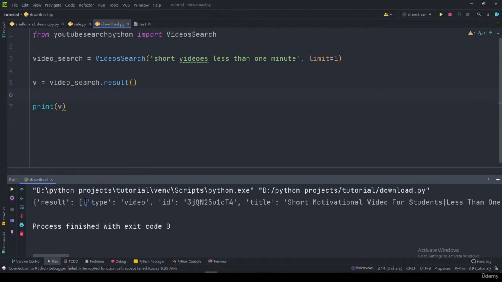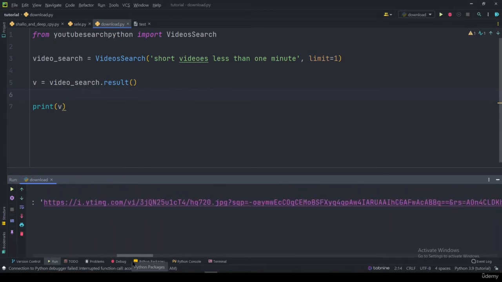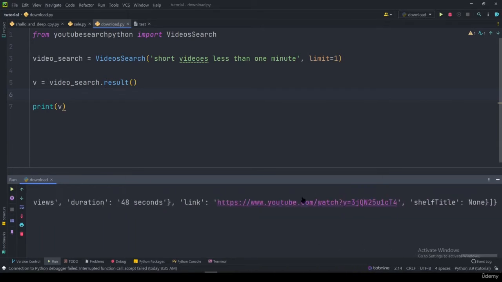It's very difficult to understand this based on this result, but we can see that we have some URLs. This is not the video URL, but if we scroll down a little bit, yeah, we have some YouTube URLs.